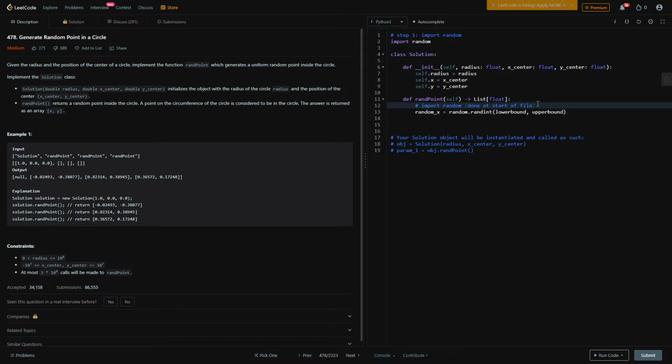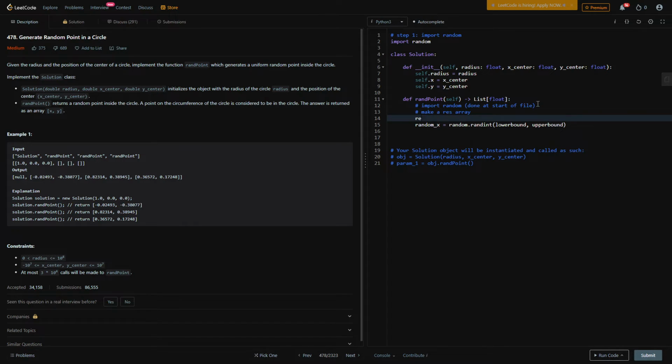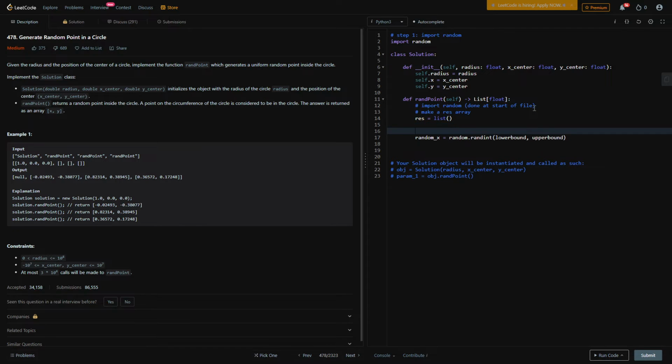I completely forgot the second step, which should be make a res array or a result array. So it's going to say res equals list. And then make random x and random y coordinates. And so what are the lower and upper bounds here? The lower bound would be, wait, it's not randint though.